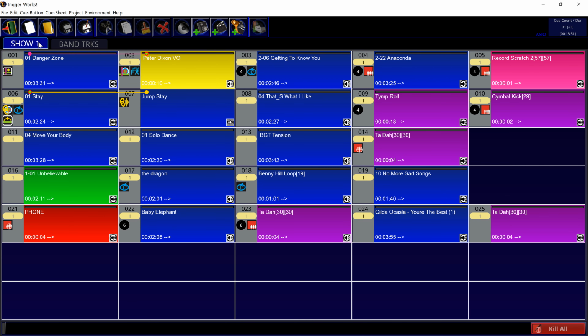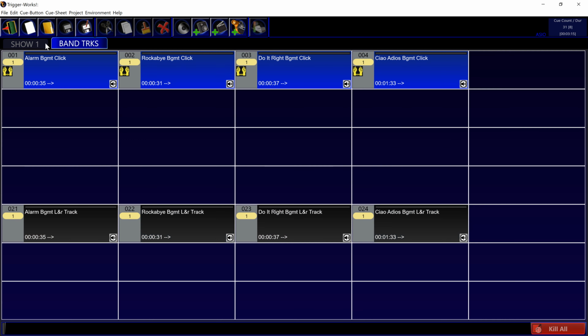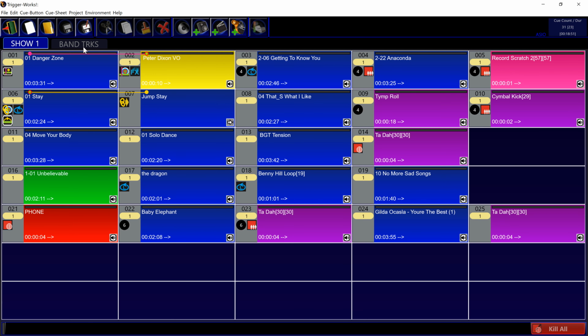But notice that the layout stays consistent. It's still laid out neatly as I had originally planned, and no buttons have been shuffled between cue sheets. Each cue sheet is discrete in its own right, so whether you add buttons or delete them, they never get wrapped between different cue sheets, so it keeps your essential project style neat and tidy throughout.